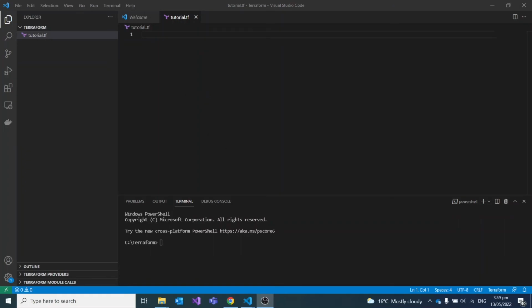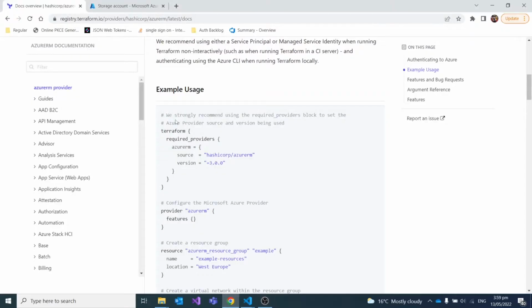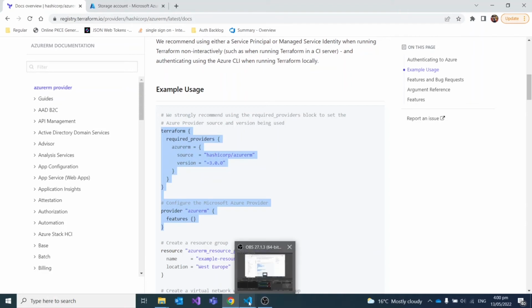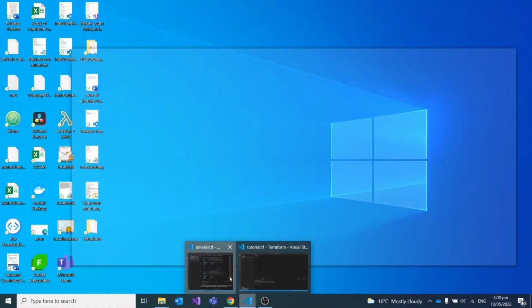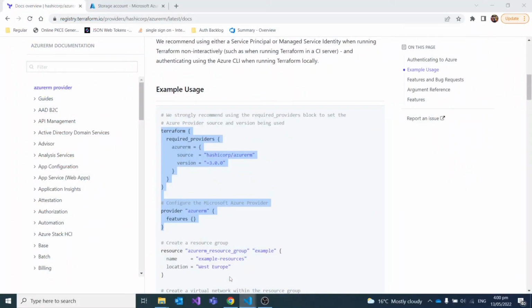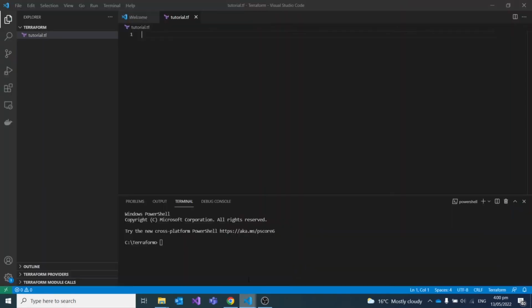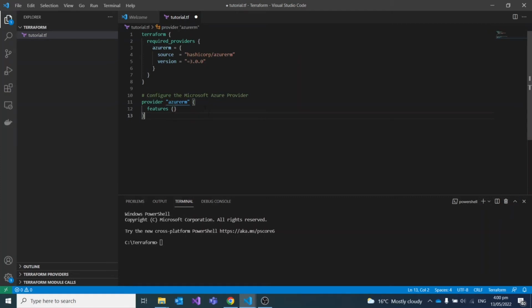So basically you've got your tutorial.tf file, and if you go over to the Terraform documentation, I'll link this in the description, it will show you how to set up your provider. The reason I'm linking in the description is that you've always got the most up-to-date provider, and so you're going to be working with the most up-to-date code, because Terraform does change a bit. It is regularly maintained and updated, and also all the cloud providers are forever adding new features. So yeah, it's good that you head over there to get this rather than just using exactly what I've specified, because things change over time.